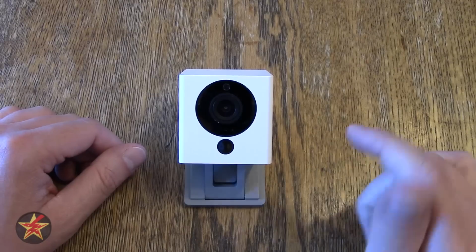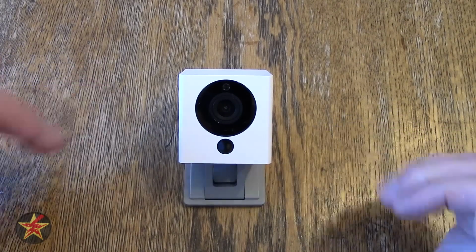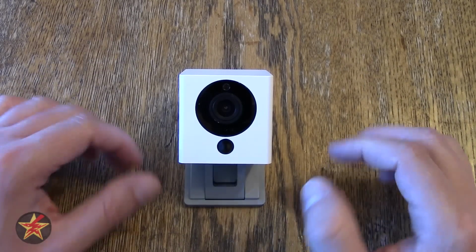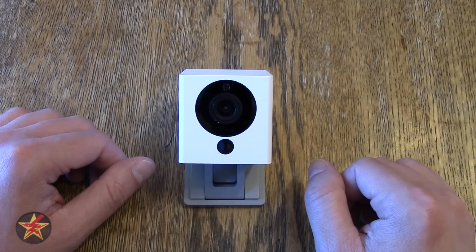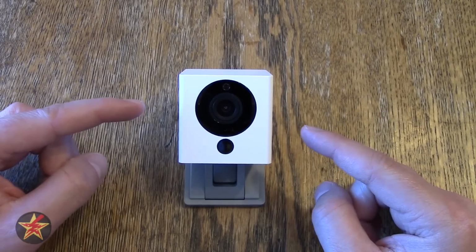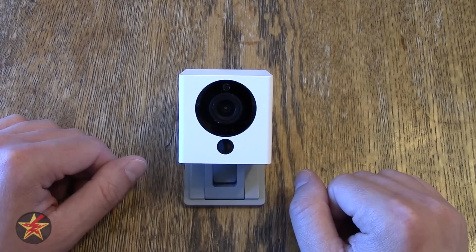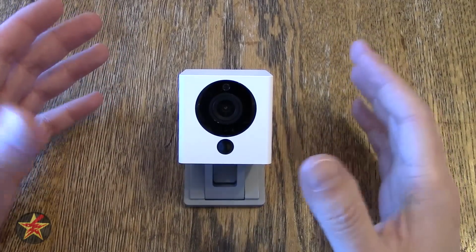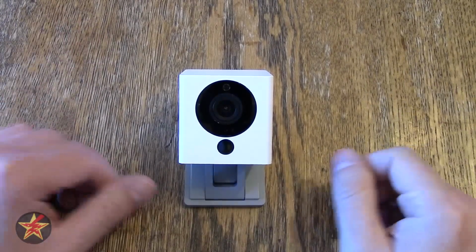Because if you go to Amazon, you can get this camera for $25. If you go to the manufacturer's website, you can get it for $20. But realistically, it's the same price, because if you go to the manufacturer's website, they charge you $5 for shipping. So this is the cheap $25 plus shipping security camera, depending on if you get it from Amazon or the manufacturer's website.